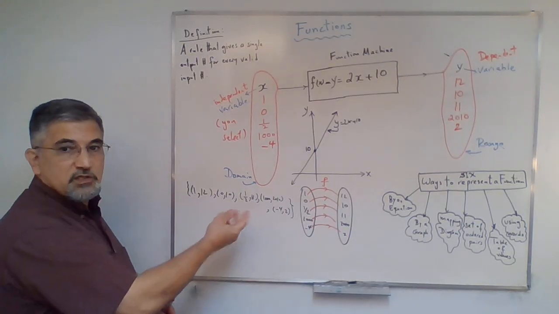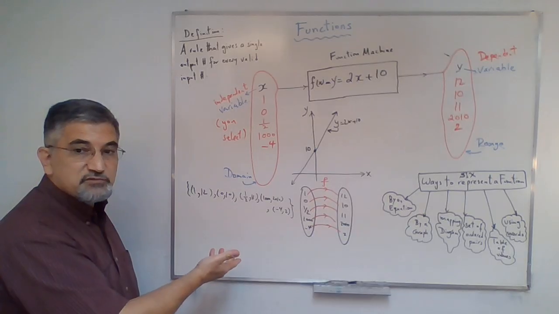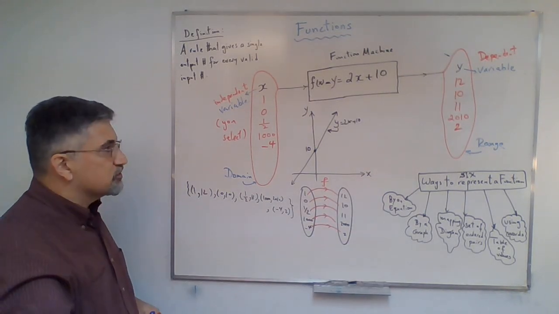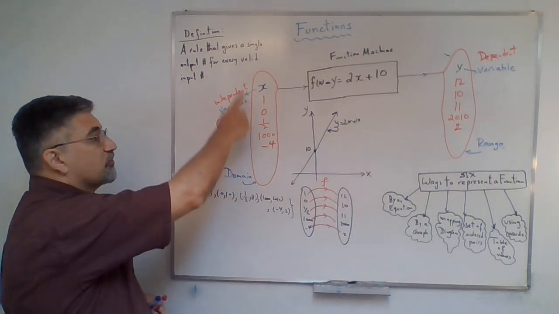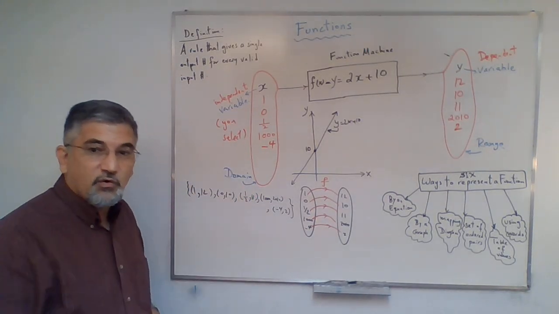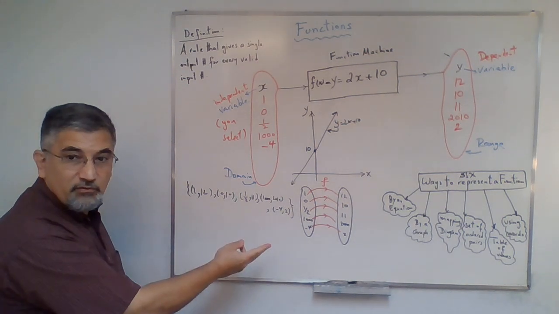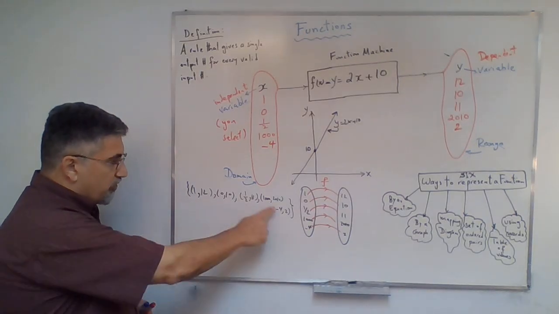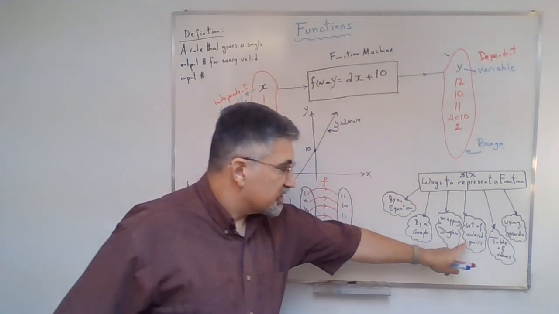So what is this? It's a set. How do I know? Look at the brace brackets, open, close. What do you have inside the brace brackets? What do you have in this set? We have a whole bunch of ordered pairs. Of course, you know that. You could have selected any number. This is just an example, okay? Don't criticize me saying, oh, Mr. Such and such says that there's only 5 input numbers. No, I didn't say that. There are millions and millions of input numbers here. This is just an example. You don't expect me to sit down and write 5 million ordered pairs. So this is a set of ordered pairs that you can use to represent a function.